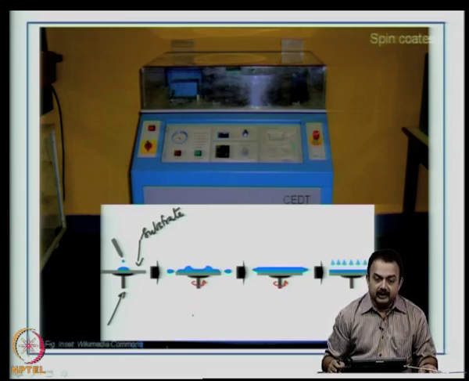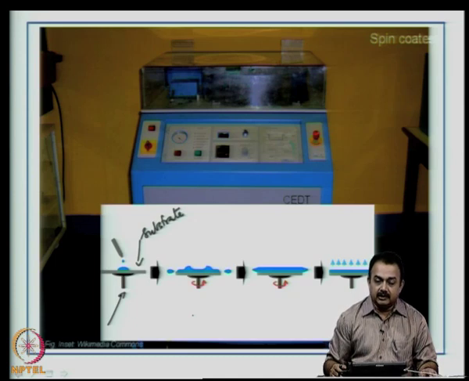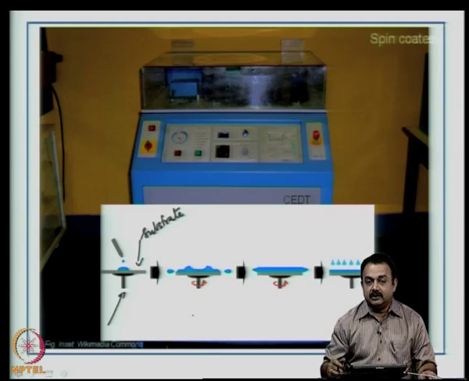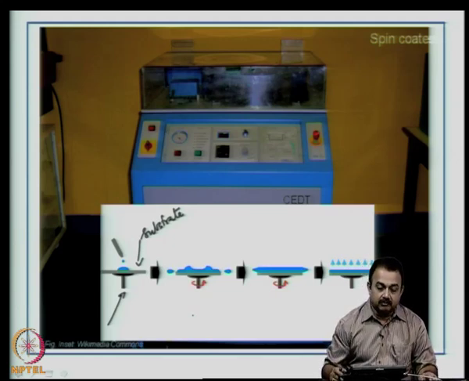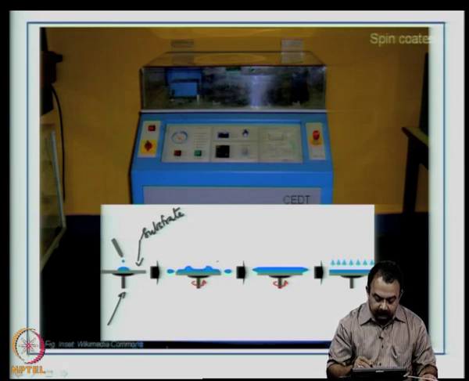based on the area of the substrate and the thickness that is ultimately required. That means, the volume is calculated, the viscosity should be known. You must also have an idea about the solvents that are used, because during this process there can be evaporation of the solvent. So, in some cases you might have to dilute if it is a thick starting material before you start the process and so on.